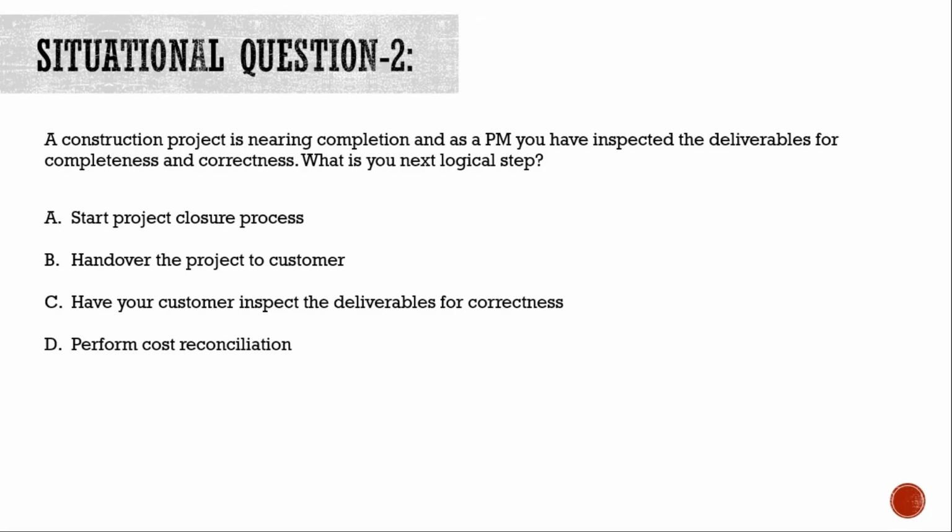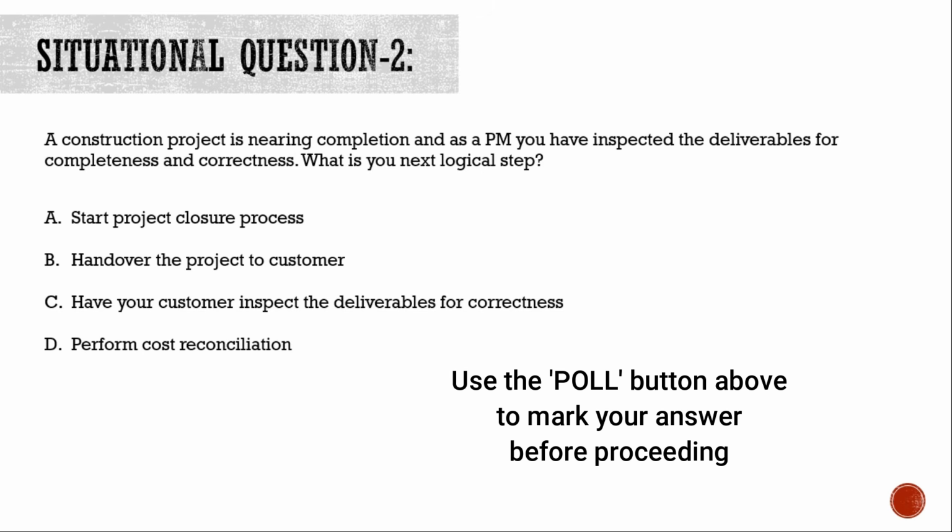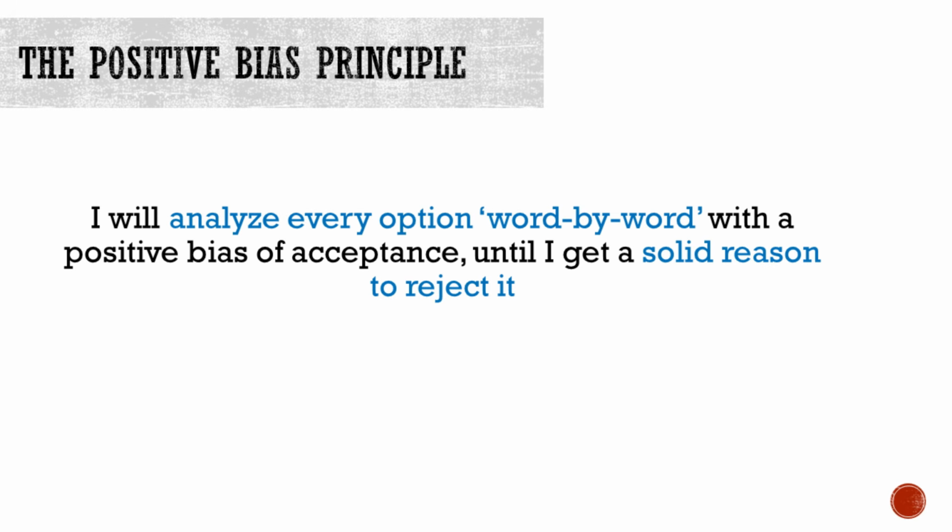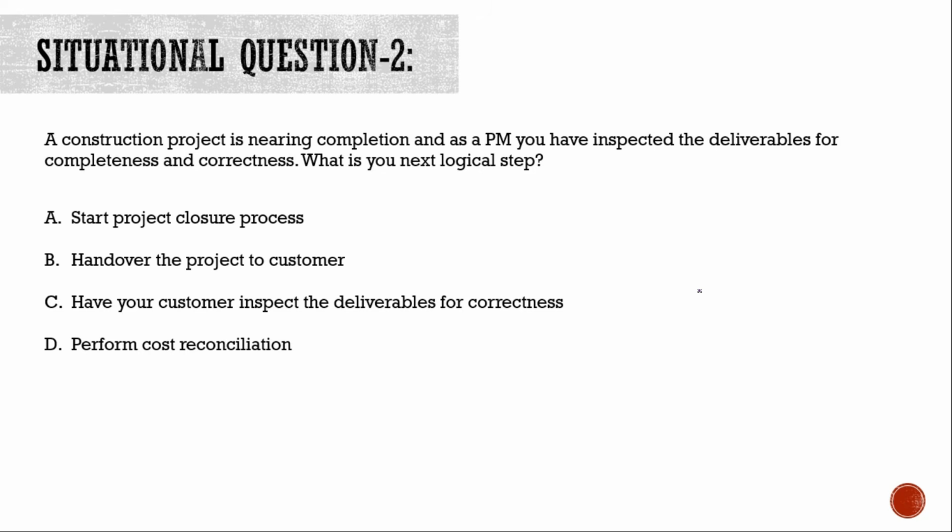So we move on to question number 2. Pause the video and try to answer this question. Okay, so we will start answering this question. Step number 1, we will always keep the bedrock principle in mind that whenever we read an option, we will try to accept it as long as we find a very strong reason to reject that option. Moving on to step number 2, we will first understand the type of the question. So it is asking what is the next logical step in the question stem. So that hints that it will be a type 2 question.